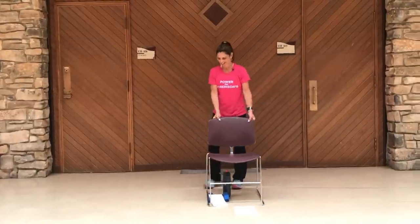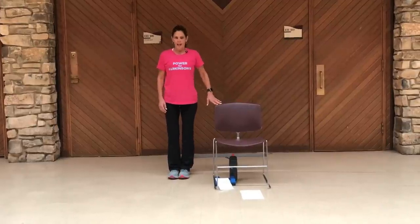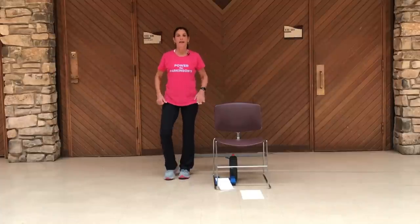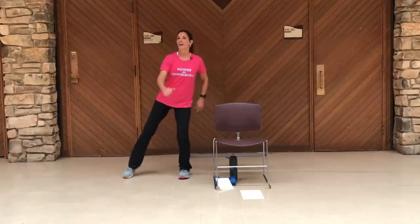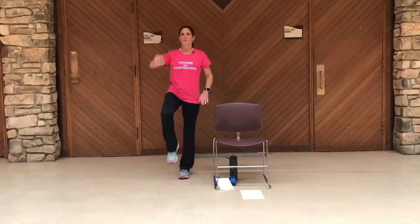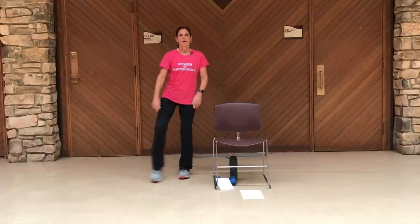Left side. All right. Get those legs moving. Here we go. We're going to start off with that side, working on that side tap. Hold on when we initially start this, just so that you understand where your stability is. And we go, out, cross, up, down. Again, out, cross, out, cross, up, down, again, out, cross, out, cross. One more time, out, cross, out, cross, up.